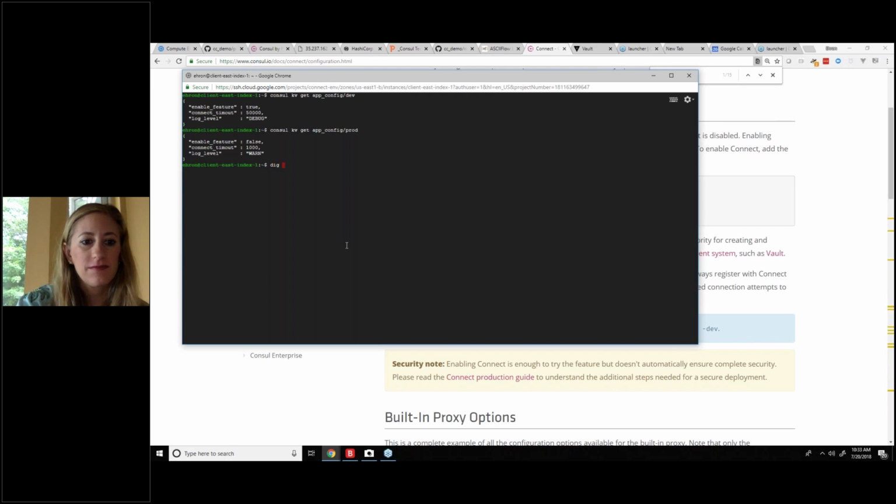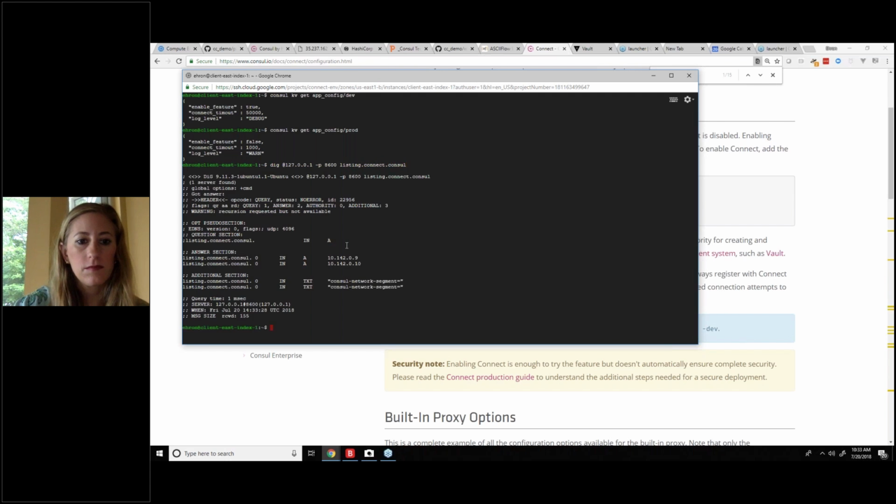Here we were doing sort of standard service lookup. So let's look for, what am I on? Listing service, listing. So this is just a standard DNS lookup that's getting us a record. So this is the way we get the address.